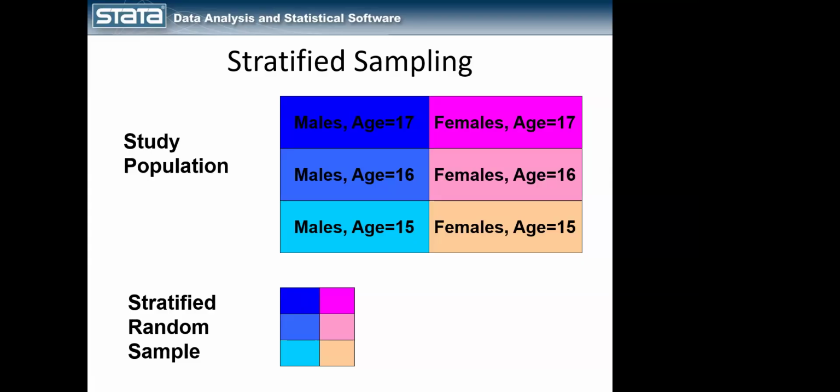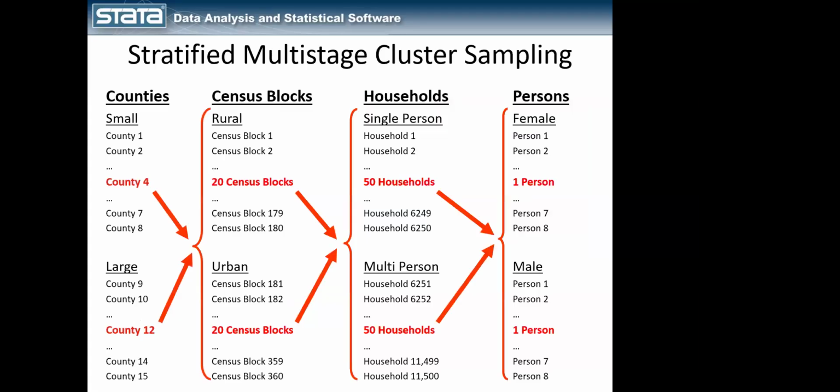So by stratifying and saying I'm going to only select a sample proportional to the study population, then I can trust my results a little bit better. At least I know that my sample is representative of the population with regard to the gender and age distribution. Now, it may not be the same with other characteristics such as race or things like that, but at least I know that with regard to sex and age, the sample will accurately reflect the study population. Okay, so that's what we mean by stratification.